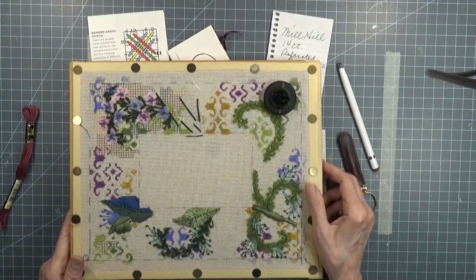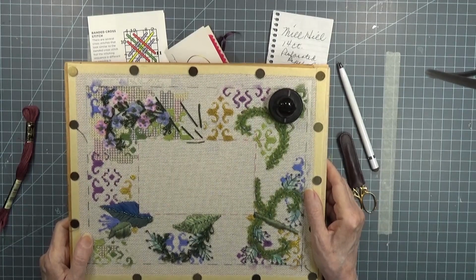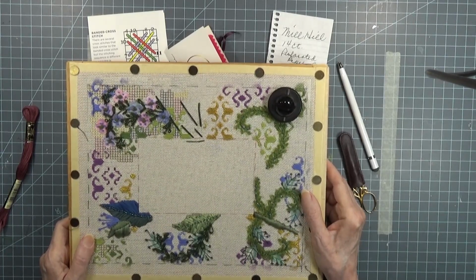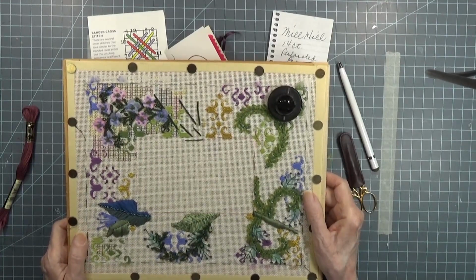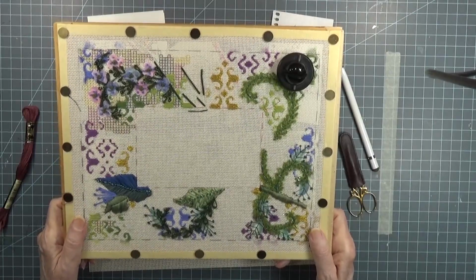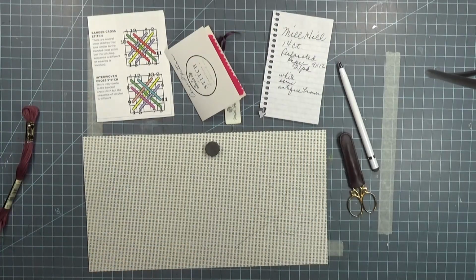Well, I'm not going to talk about this for much longer, but you can see the potential for needlepoint and how I'm really going to think about how I can get back to doing this, because it's something that is making me feel kind of badly that I gave it up, set it aside. Let's say I didn't give it up. It's part of my blood, but I set it aside so that I could enjoy my mixed media and my journaling. Get this up out of harm's way.